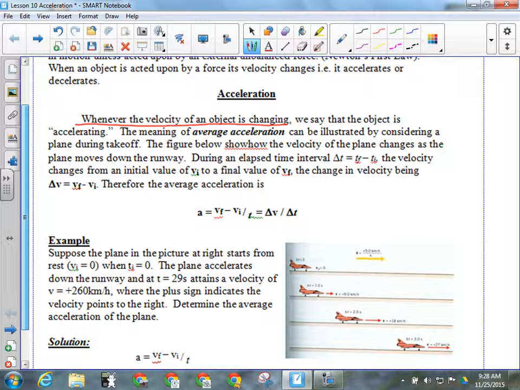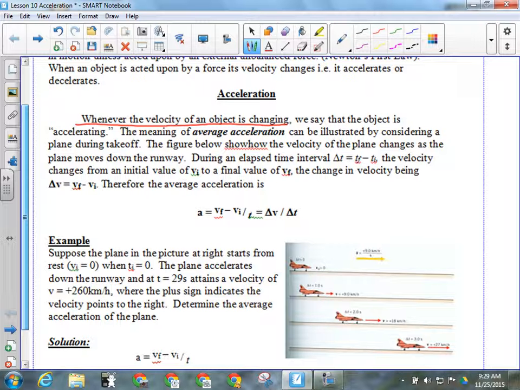Well, you're not actually thrown into the door, it's just that you want to go in a straight line and the car is turning. So you move to the door because your inertia says, I want to move at a constant velocity, and that means I have to move in a straight line. Same thing happens when you get an icy corner. You're coming into that corner going too fast, you hit the brakes, you try to slow down, and then you try and turn. What do you do? You keep going straight. There's not enough friction to make you turn. You keep going straight into whatever is over there that you were trying to avoid.